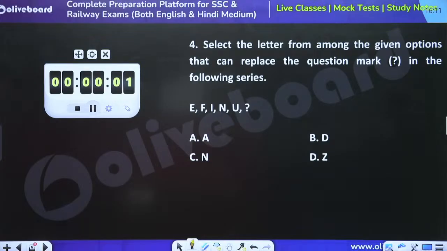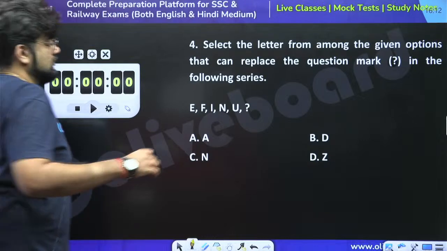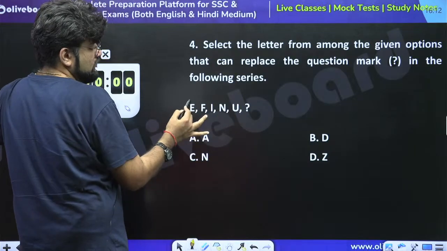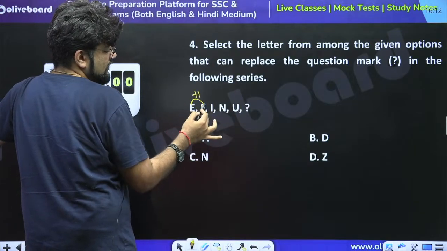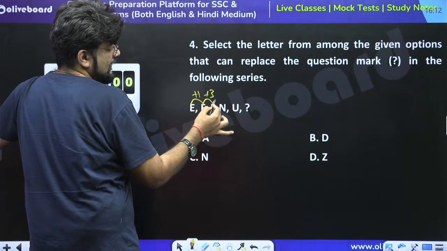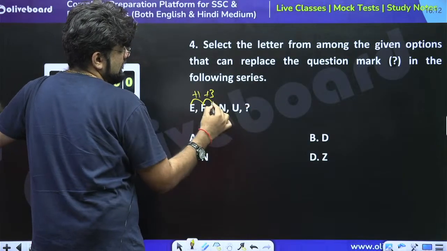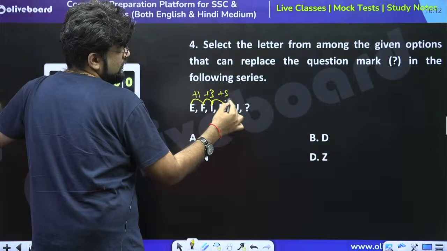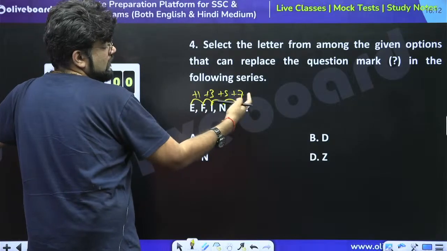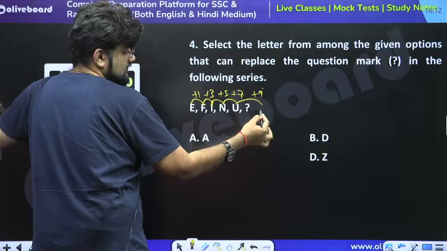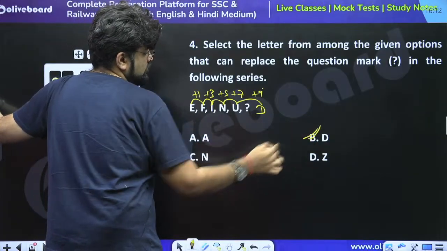It's about how fast we can catch it and how fast can we get there. See, this is exactly, now directly you should look at the difference. So this is 5, this is 6 plus 1. 6, 9 plus 3. 9, 14 plus 4. Plus 5. 14, 21 plus 7. So what is happening? Odd numbers. So plus 7, plus 9. 21 plus 9 is 30. 30 minus 26 is 4. So this is D. Option B is the correct answer.